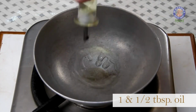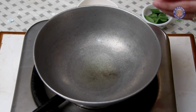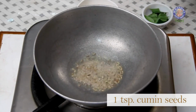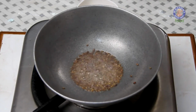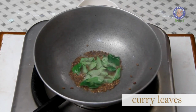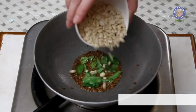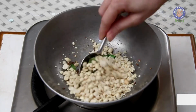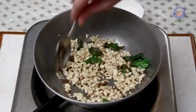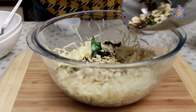Now I'm going to make the tempering for the khichdi. I'm going to heat 1.5 tablespoons of oil. Once the oil is nice and hot, I'm going to add 1 teaspoon cumin seeds, few curry leaves. I'm going to turn off the flame and quickly add roasted peanuts, and I've coarsely ground them. Just stir them in for a few seconds, and now I'm going to mix this properly.